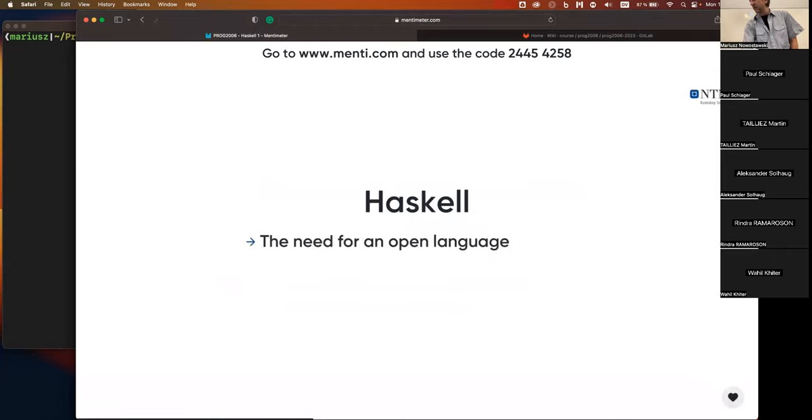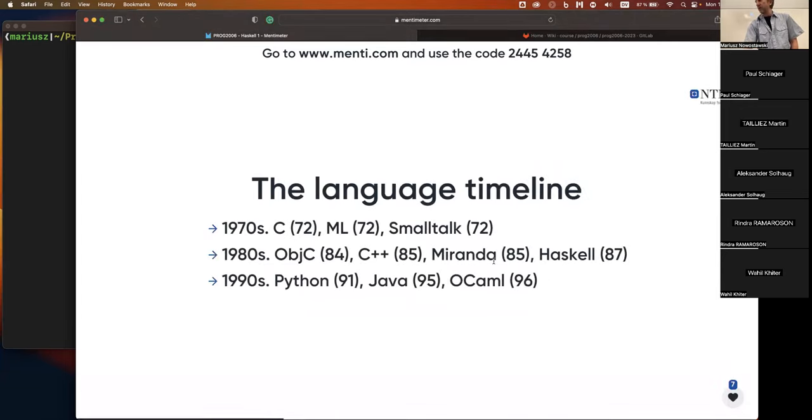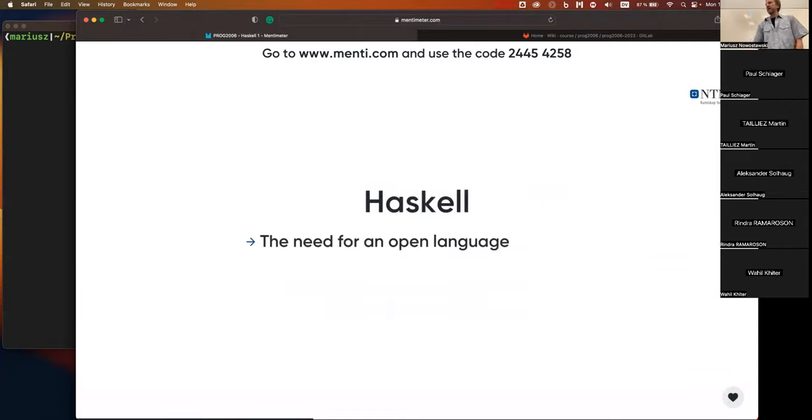Okay, so then Haskell. Given that there was already Miranda, which was a modern ML, and some other implementations of functional languages, why did Haskell come about? Well, the research community wanted to have a platform for experimenting with different language features. And there was nothing that was common to everybody. People were putting pseudocode or code snippets for different programming languages, and it was incompatible. So if you wanted to talk about some constructions of programming languages, it was all over the place. So they wanted to have a common open platform which could be used to discuss concepts.